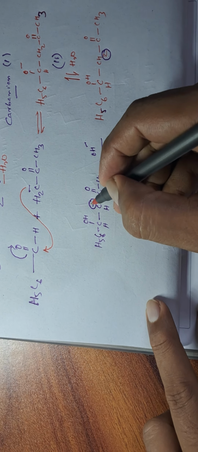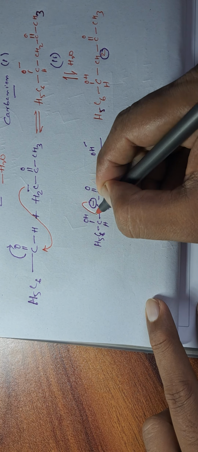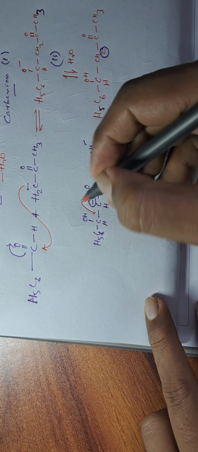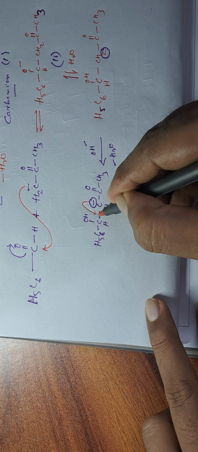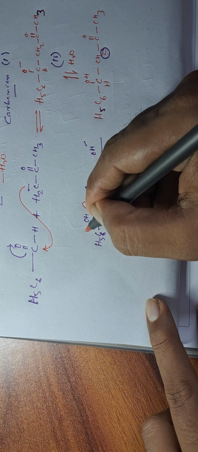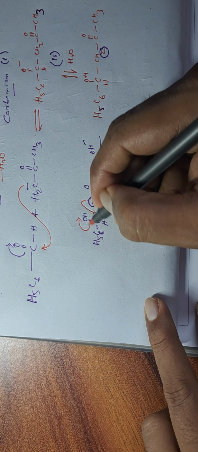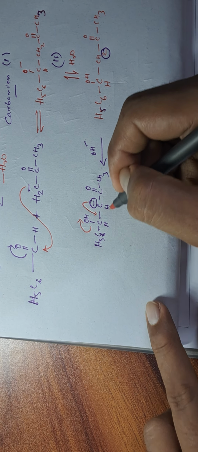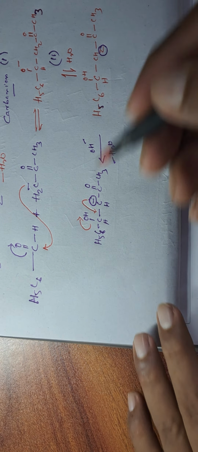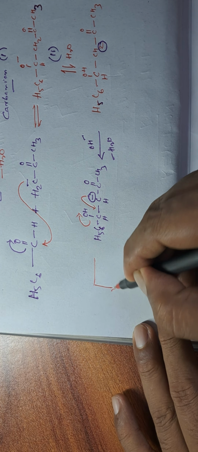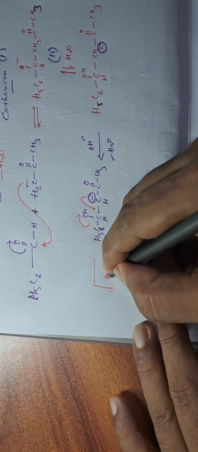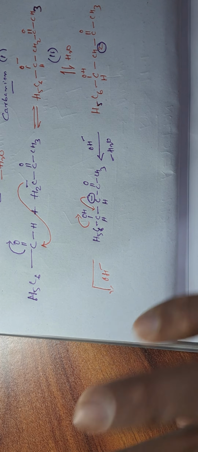Now this charge will no longer stay over here, rather it will try to come here. The moment this will try to come here, what will happen? The double bond is likely to be formed, and the double bond will form once this OH minus goes off, right? And then only it will acquire a stable form, right? So now what will happen? If these things occur, then OH minus should go off, right?